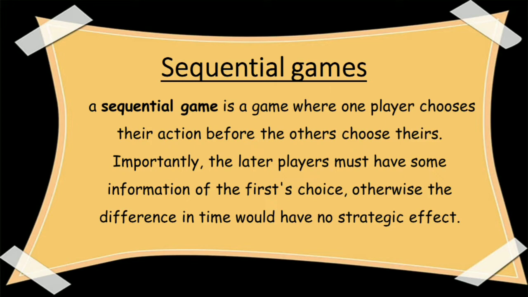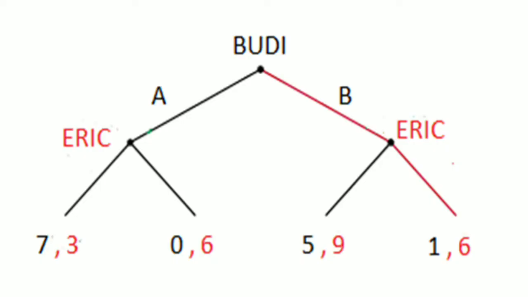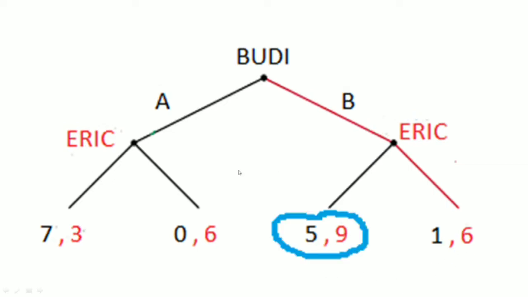A good example of a sequential game is actually chess, where you think about what your opponent is going to do after you move, etc. Right? So this is a good example where Budi has actions A and B, and Eric has a response. So what would be a good move for Budi? If he goes A, then these are the numbers, and if Budi goes B, these are also the numbers. So what is the best move for Budi? The best move for Budi is that he would choose B. Why? Because if he chooses B, at the least, he's probably going to get 5.